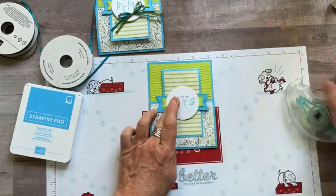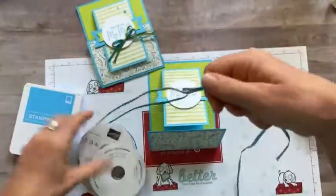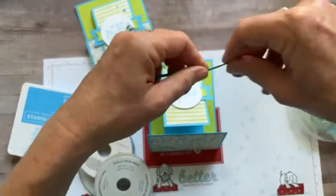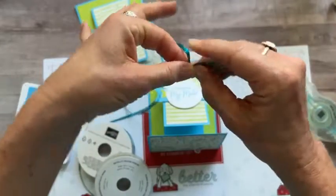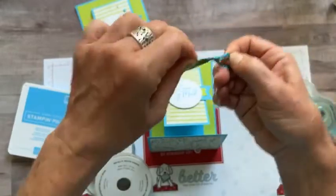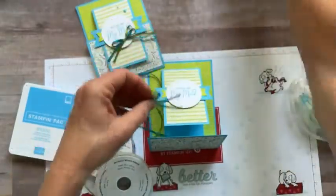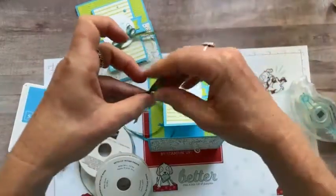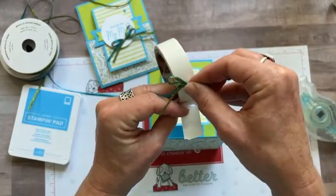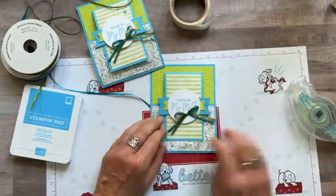You're on my mind, right? Then we are going to make a double bow with our metallic woven ribbon. So you just put them together and try as best you can. Act like you are making a bow with one piece of ribbon, but instead you have two. And if you're kind of nice to the ribbon and talk sweet to it, it works pretty well for you. Then we need a glue dot. Here we go. Easiest way is to just leave them right on there and put your ribbon right down on the glue dot. Okay, we're going to put that on.